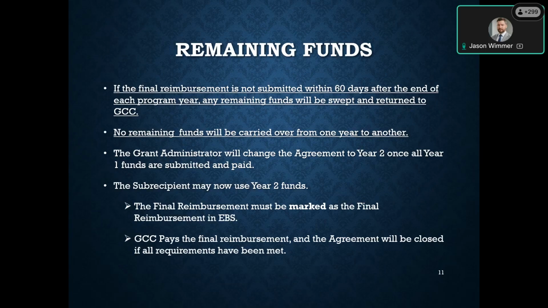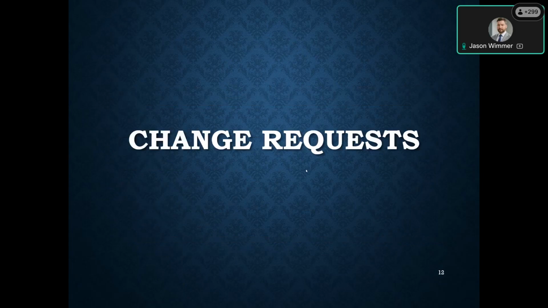We really want to do everything we can to make sure that we never have to be in a situation where we're asking you to repay federal funds. GCC must have adequate documentation for all expenses, and this includes proof of payment in the form of a bank statement or a bank canceled check. In your final year, your final change requests are required to be made 90 days from the period of performance without an approved justification. At this point, I want to invite Roxana Zalata-Lewis to share more information on change requests.